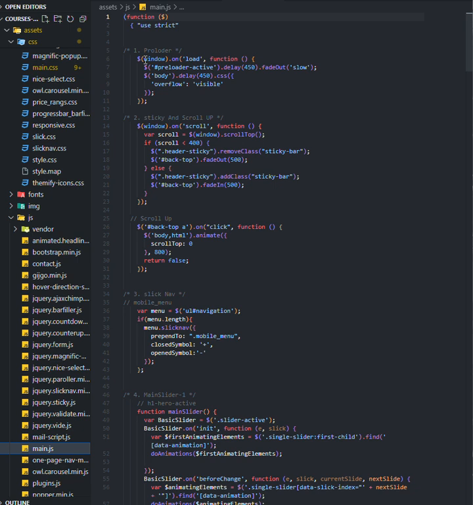You can see it: window load, unload function, preloader set active, delay for 450 milliseconds, fade out slow, then display body, delay for 450 milliseconds, CSS overflow visible. So you are seeing it. If you see where I numbered, it's numbered 1, 2 downward.